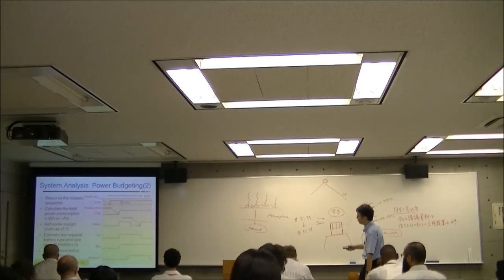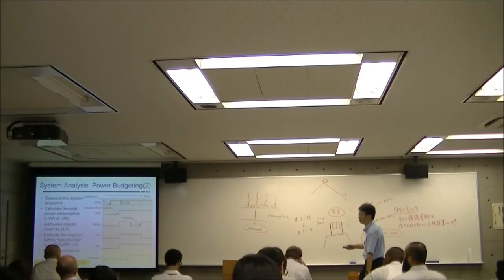For example, the CPU: this is zero power required, zero power. And at the time of the switch on, it requires, for example, 0.51. And from this point to the final point, it should consume 0.5 watt. Okay? And you can write this kind of schematic. And for the GPS, at some point, for example, release from the rocket will trigger the start of the GPS. And at this point, GPS will start.